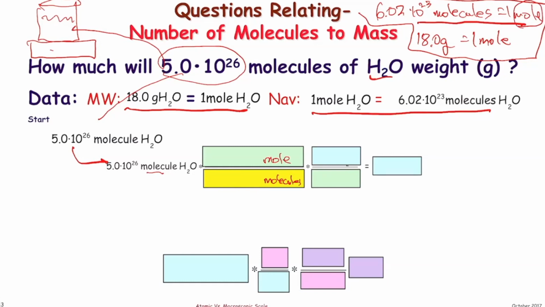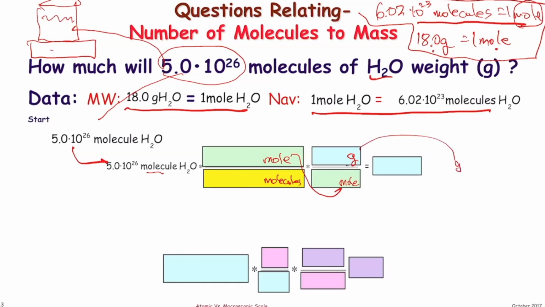Okay. Right now, I'm just letting the units walk me through. This has mole. It has to cancel with the next conversion factor, so that has to be mole down here. I try and color code this. Look up here. You have moles and grams. Grams have to go on top. Whatever unit you haven't used has to go on top. And that's what the question is. How much does a water molecule weigh? So your answer is going to be in grams.